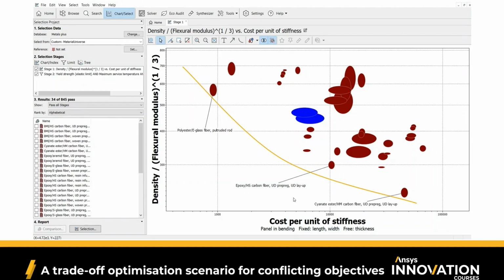We can go another step further and try to distinguish between the composites that we have available on this chart, which have a carbon fiber or fabric as their second phase, as opposed to aramid fiber, aramid polymers or glass fibers as their second phase. So how do we do that? Well, we can use a trick in which we can create another limit stage.